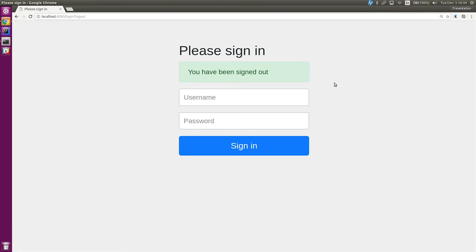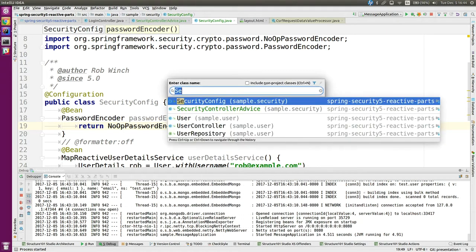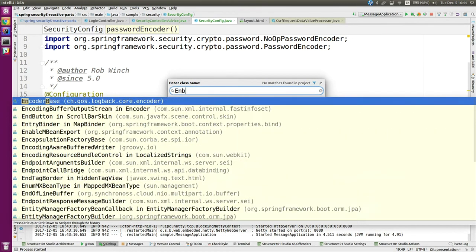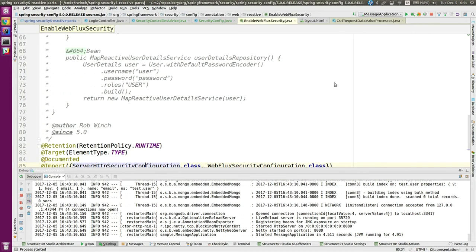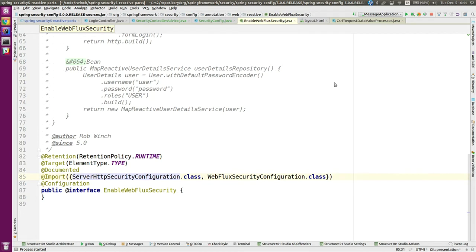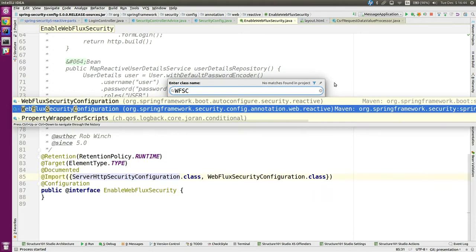We've seen how we could do a custom password. Let's take a look at how we can do a custom login page. I mentioned earlier that all Spring Boot is doing is adding an @EnableWebFluxSecurity annotation, and you can see it's importing the WebFluxSecurityConfiguration. So we're going to open that up, and we have to do the right one here.